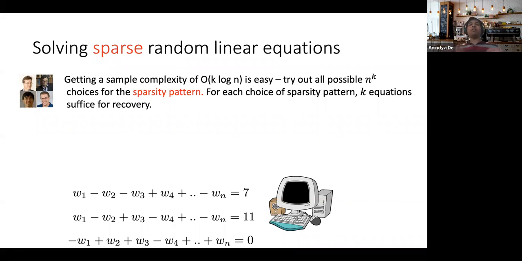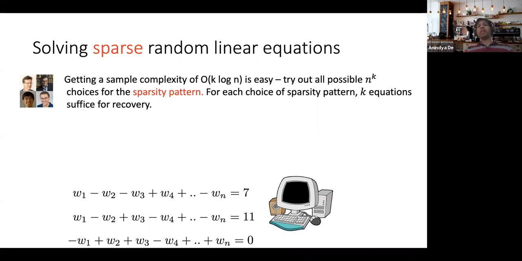And what you can roughly do is run a tournament, okay? You just iterate over all the sparsity patterns, and for each choice of the sparsity pattern, you assume it is correct and try to solve for what the value of W would be if you guessed the correct pattern. And then you can run a tournament and find out the right sparsity pattern. If you guess the wrong sparsity pattern, it's actually easy to show that the equations won't be consistent.